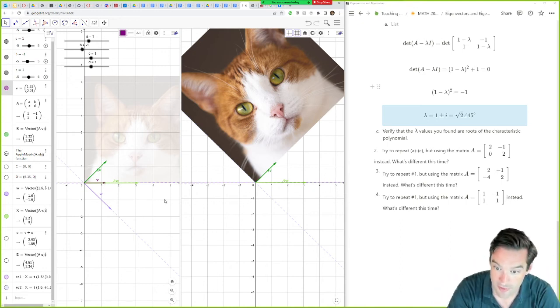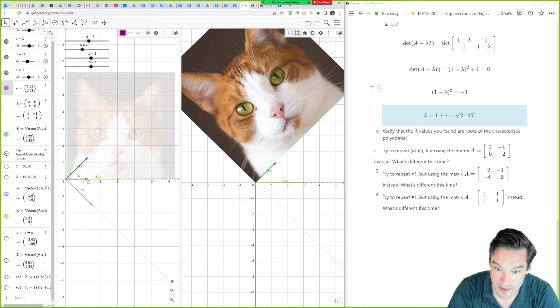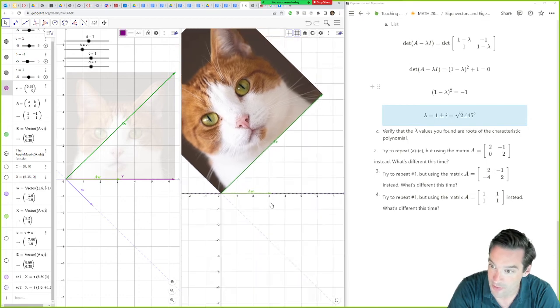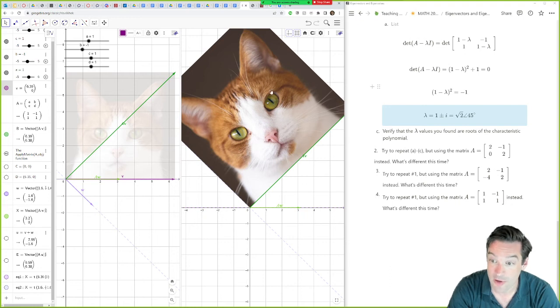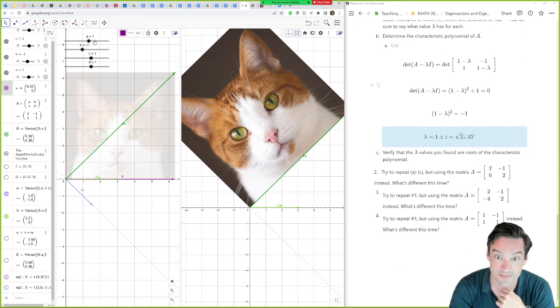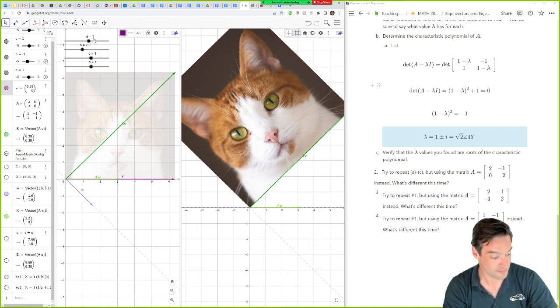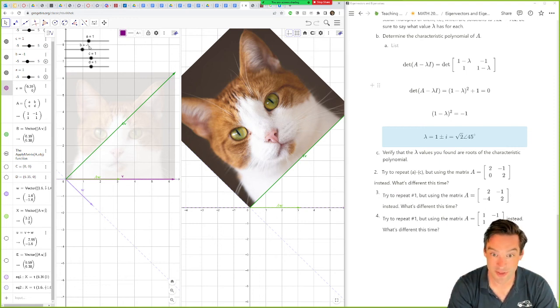And if we wanted to understand that, I suppose we would stretch this vector so that it goes out to the end of my cat picture and see how long it is in the original. Yeah, it's square root of 2 times as long. So from the area perspective, the area of my cat is actually a factor of 2 larger in the codomain than it is in the original. And how could I have known that from my original matrix? What tells me from the original matrix how my area changes? The determinant. And you can check that the determinant of [1, -1; 1, 1] is just equal to 2, in fact.